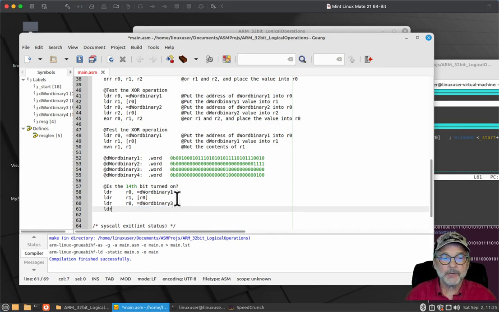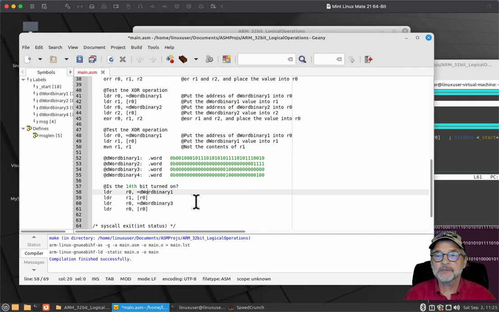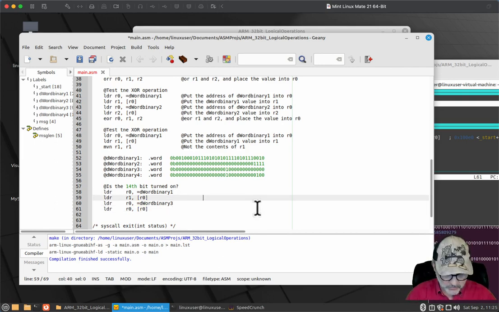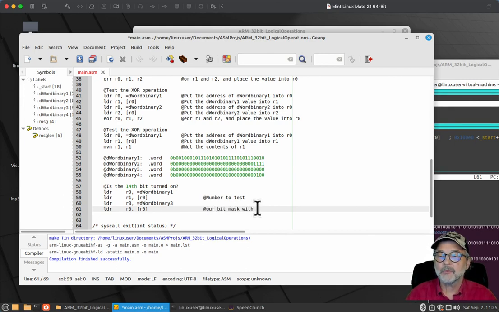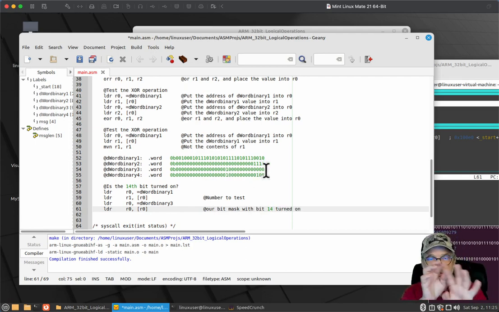Then I'm going to load our mask into R0 from R0. So this is our number to test, and this is our bit mask with bit 14 turned on. And that's what a bit mask is. You turn on the bits that you're searching for.